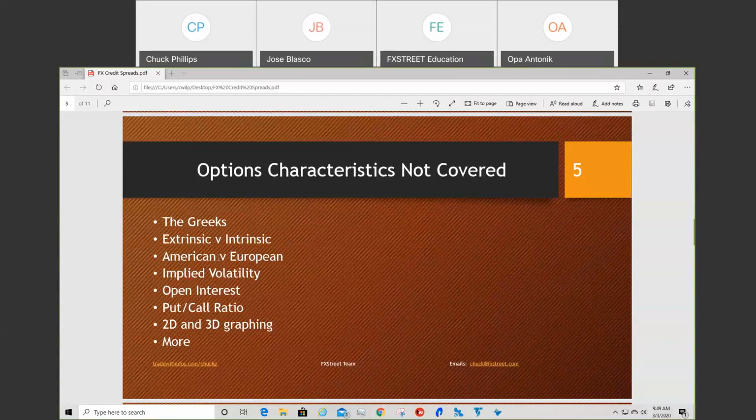American versus European, the very basic thing is that with American, you can have the option contract executed anytime during the life of the contract. So if you have an option contract that expires May 3rd, that's probably not right, the third Saturday in May, then anytime between now and the third Saturday in May, the person that's on the other end of that, or you for that matter, can close it out. European, it can only be executed at the end of the contract. There are very few of those in the market, but you just should be aware of them.